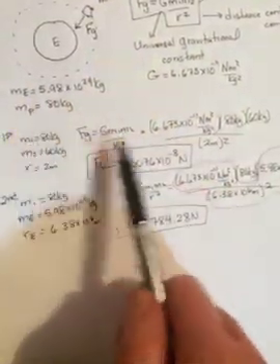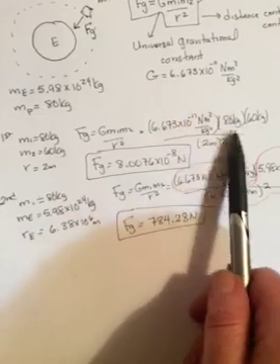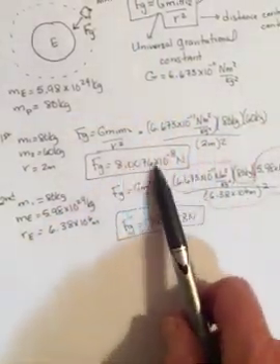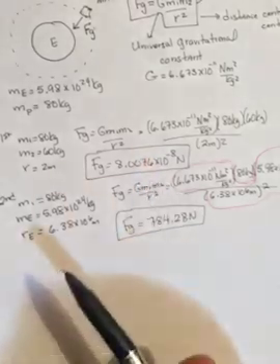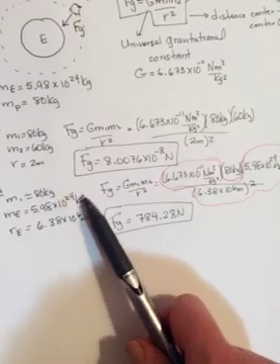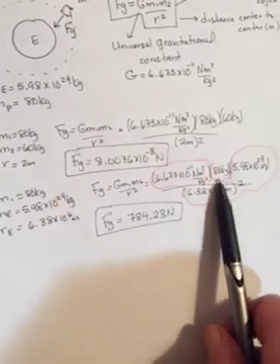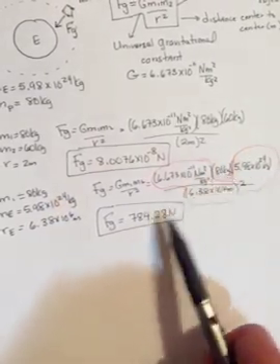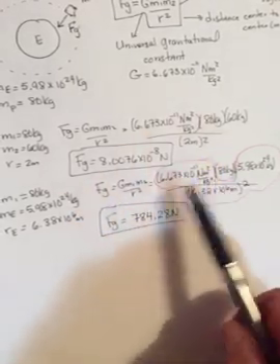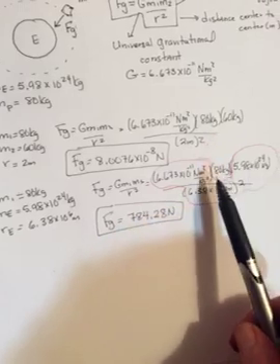So in the last video, we found the gravitational force of attraction between two objects of mass 80 kilograms and 60 kilograms. And we discovered it was really, really tiny. Then we found the gravitational force of attraction between the Earth and one of those objects. We kept the 80 kilogram object, and we found that that was significantly bigger. So what if we wanted to do it for the 60 kilogram one?